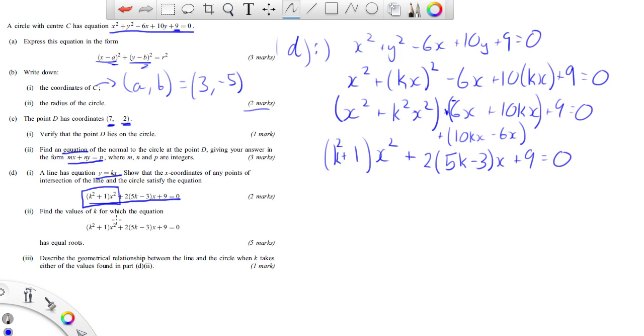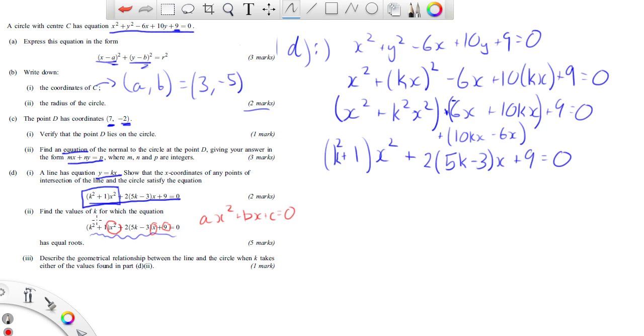Now they want us to find the values for k for which this equation, the one we just worked out, has equal roots. Okay, we're not going to be solving anything. Well, not really. I mean, we're not going to be going back to where we were. When your exam gives you a question like this, it gives it to you so that it looks familiar, and this should look familiar. We have an x squared, we have an x, and we have a constant. That is a quadratic. Ax squared plus bx plus c is equal to 0.